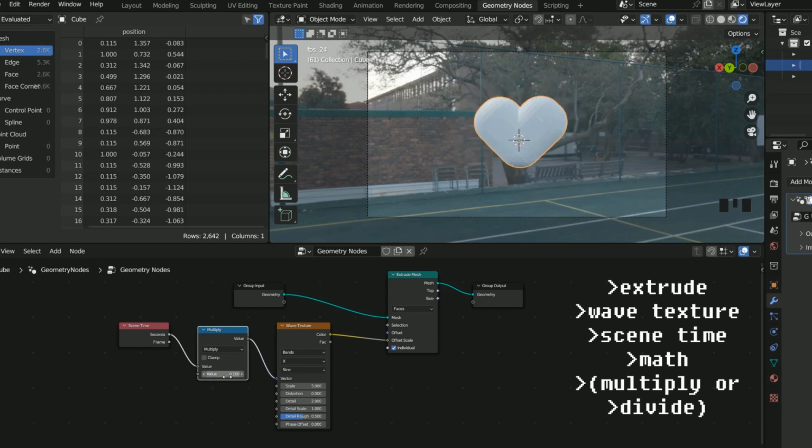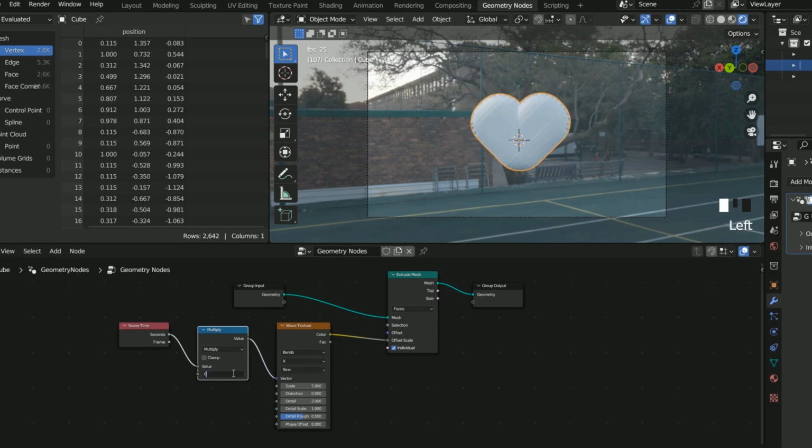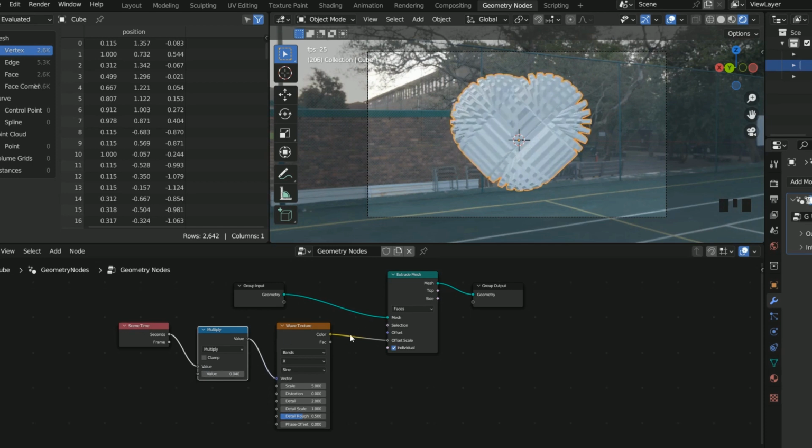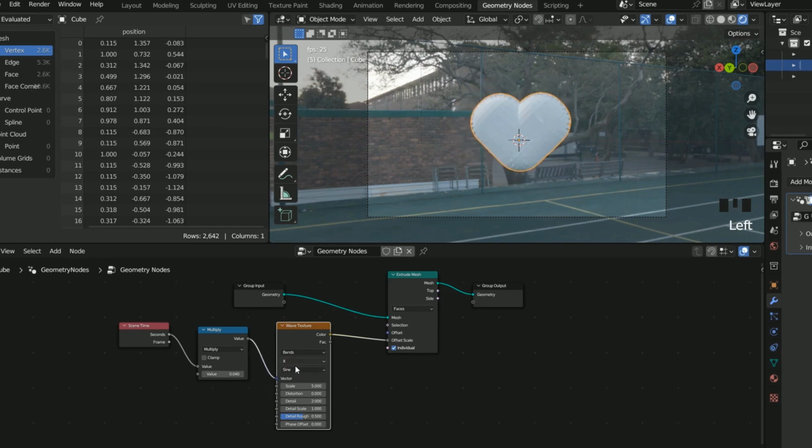Yeah, so multiply by 0.1 or less. You can just experiment with it. And basically the animation is done, the geometry is built.